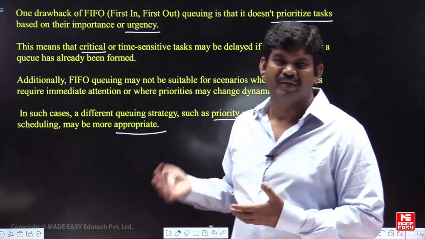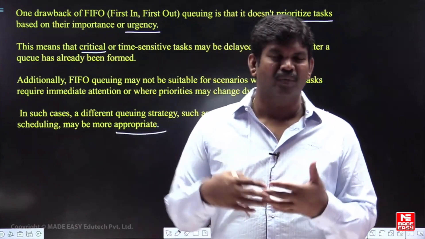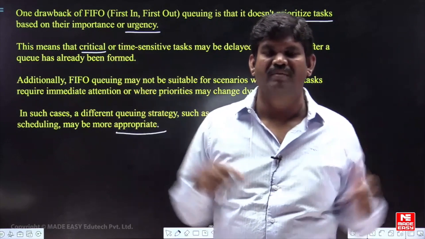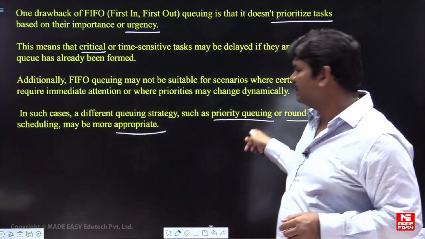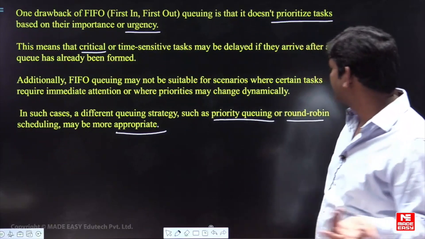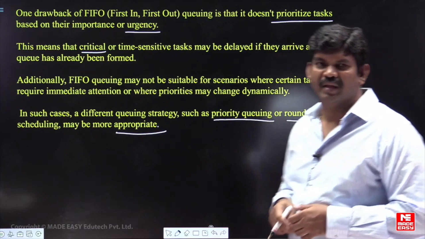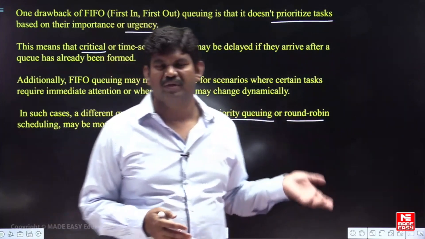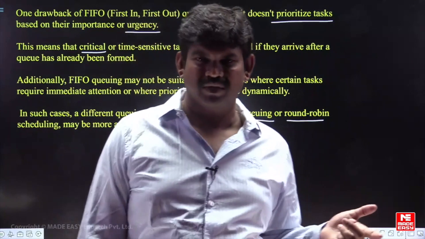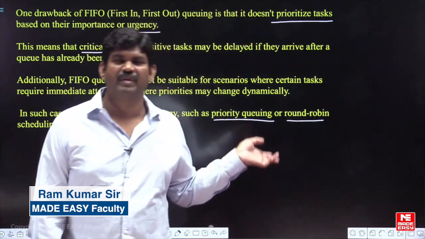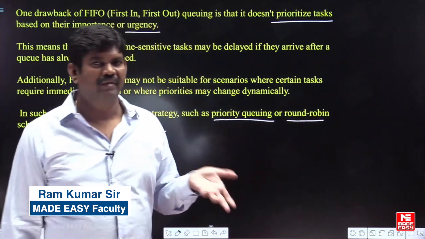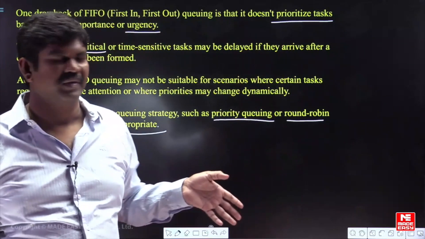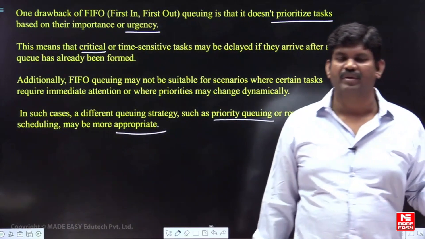That is why you have to go for a different queuing strategy which we call priority queuing, or round robin scheduling may be appropriate. Basically, routers improve the quality of service for the actual performance of the network. In FIFO the waiting time is more, so let us go for one more scheduling algorithm called priority queuing. So in the exams when they ask about different scheduling algorithms, you can define QoS — it is going to improve the quality of service. Different scheduling algorithms include FIFO, priority, and weighted fair queuing. But if asked individually, you have to write the entire diagram and statements — this is regarding the FIFO scheduling algorithm.